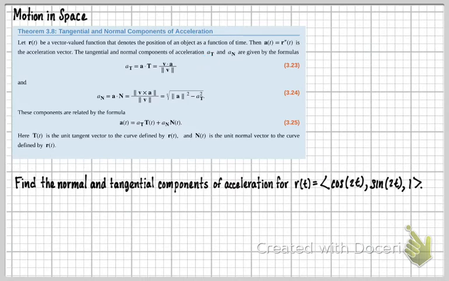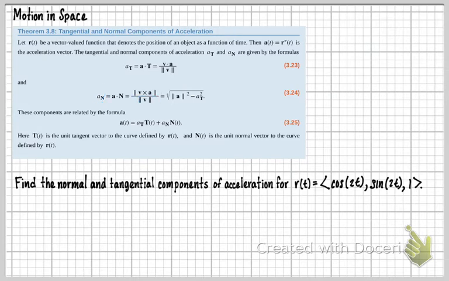So when I look at this a_T here, a_T is equal to the dot product of v and a over the magnitude of v. If you think about this calculation altogether, this is a scalar here, because when I do a dot product, I get a scalar, and when I do a magnitude, I get a scalar. So it's a scalar over a scalar, which gives me a scalar. And when I look at a sub N here, I'm taking a cross product of v and a, which is a vector, but then I'm taking the magnitude of that. So that tells me that's a scalar there. And the magnitude of v is also a scalar.